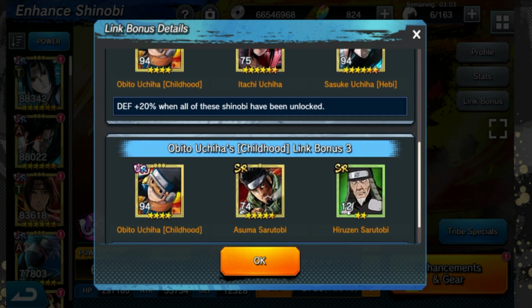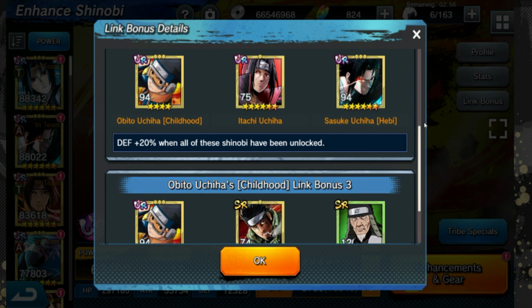And then of course Asuma and Hiruzen, you guys can get those guys from the shop, or you can farm them, and this guy's from the Alliance shop. So not a bad one, but that middle one is brutal, guys. So that's gonna be a little tougher.